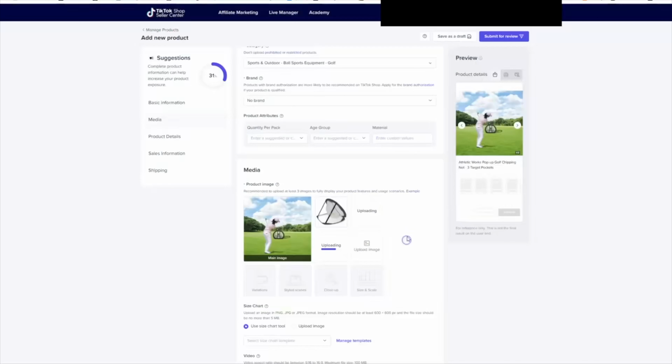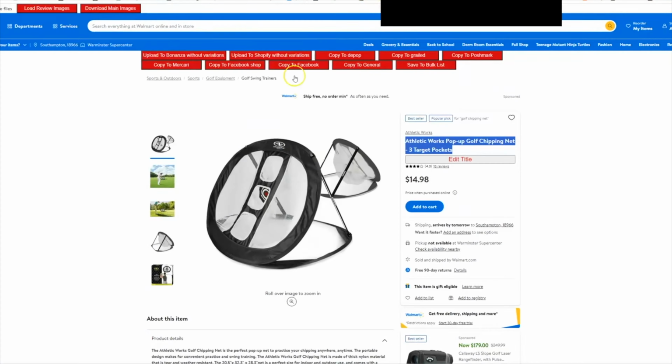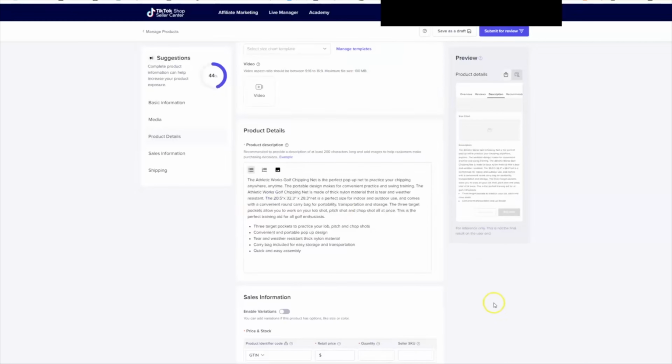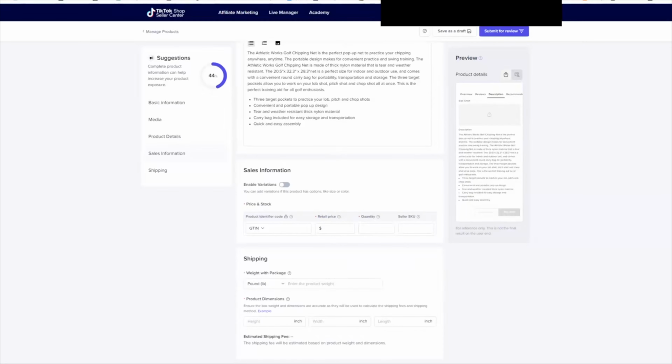If your product is in a regulated category, upload all required certificates and documentation upfront. This includes things like safety certifications, ingredient lists, or compliance documents depending on the product. This matters because TikTok won't approve regulated products without proof. Having your documents ready means faster approval and less back and forth rejections.